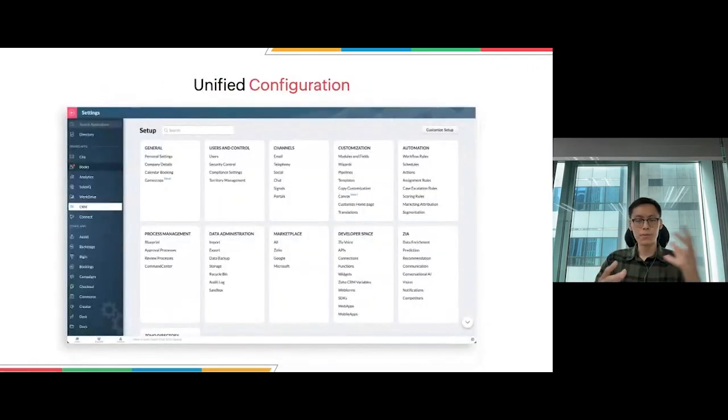And with configuration, we spoke about that. We spoke about multiple different vendors. And imagine if you're using at least a good 5 to 6 different tools and you're customizing them at different points of time. You have to go into these different apps. You have to go into these different tools. It's not fun. It's not unified at all. So we have something we call a unified configuration. You'll be able to make setups from that one view itself. It saves you a whole bunch of time.